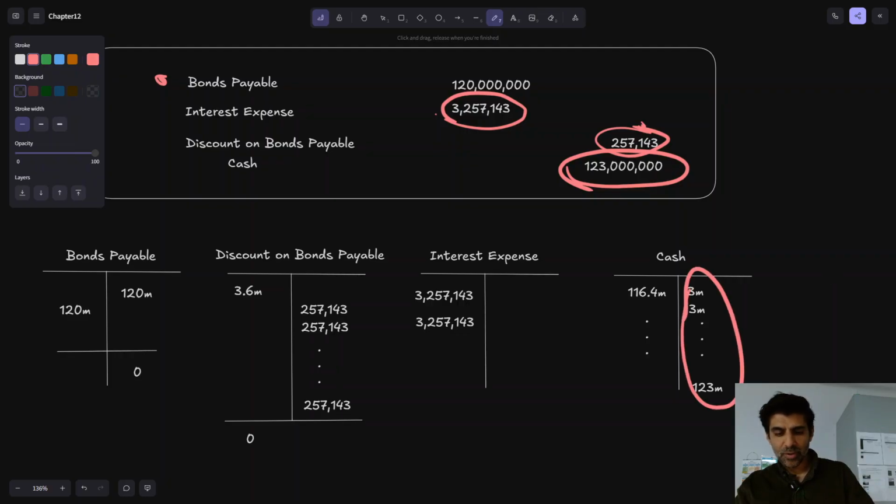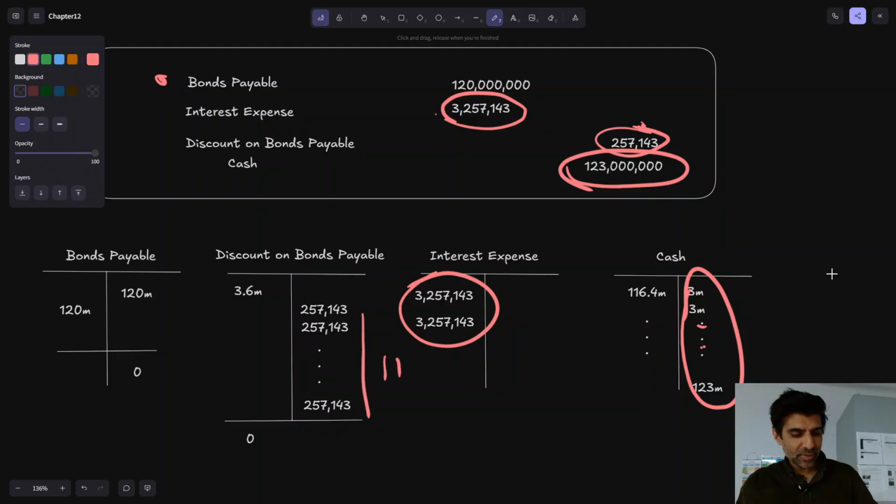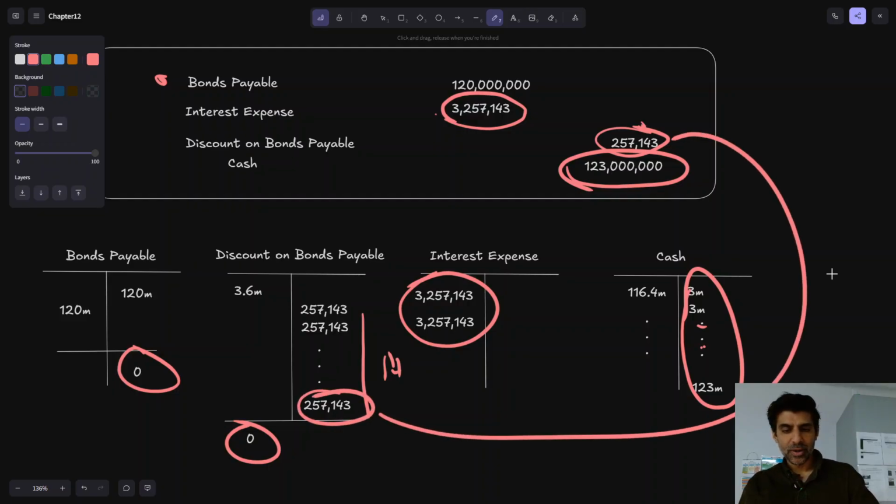If we look at the T accounts, you can see all the interest payments that were semi-annual. There's a bunch of them, 14 of them total. Interest expense, this is just for 1 year. Every year is going to have its own interest over those 7 years. Discount on bonds payable, there are 14 of these, one for every payment. So this goes to 0. This goes to 0. This one is the last one that came from here.